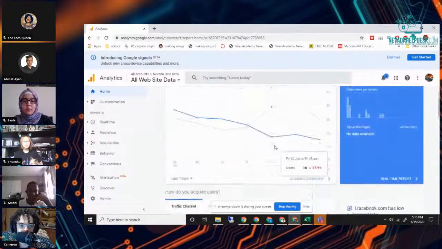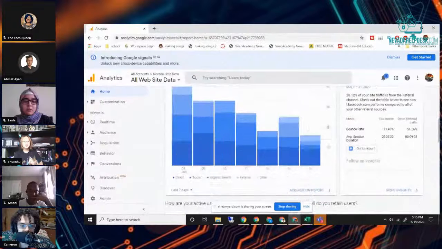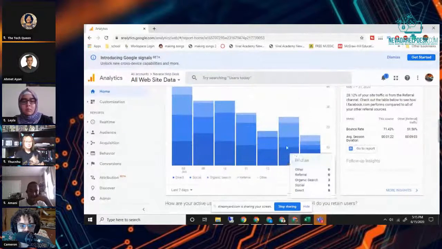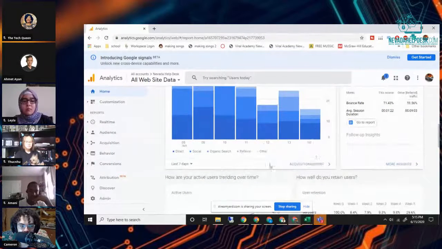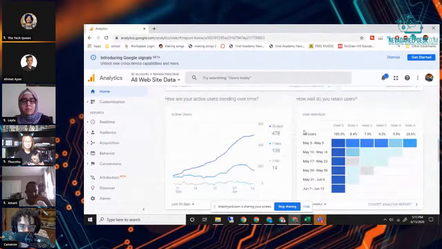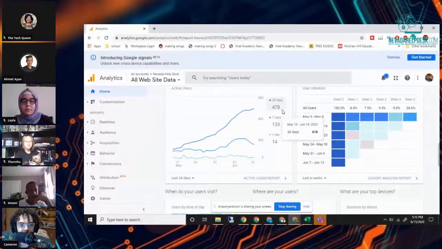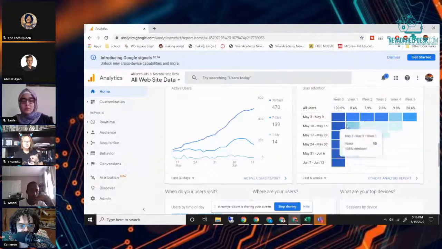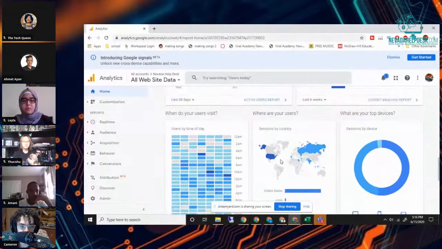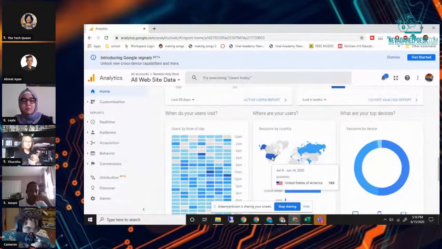And this is just more data. And as we go down here, we can see a lot more data, such as where did the traffic come from? Is it direct, social media, organic, referral, and more? So these are all just data that can help you improve your company and improve your advertisements and your content in general. And then this just shows us how many people have visited the website in the last 30 days, 7 days, 1 day. And then there's more information here. So this is all just information that helps you better your company in general.